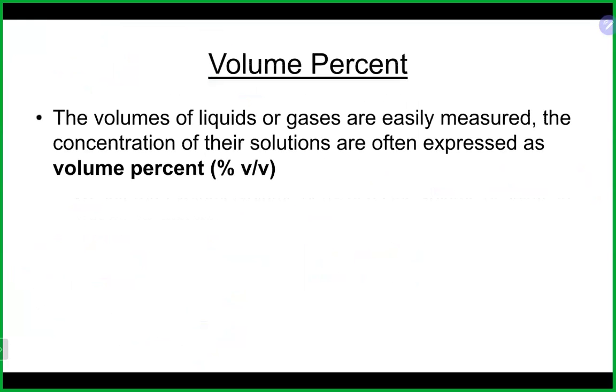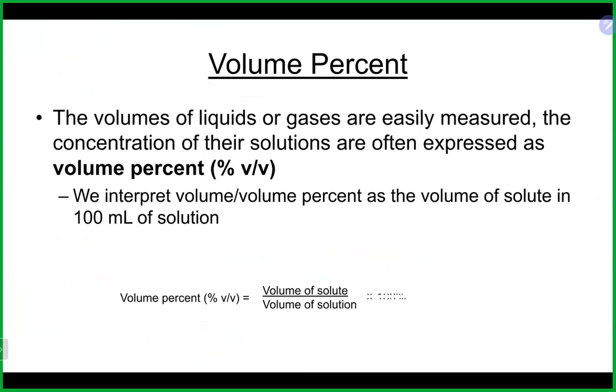Now there are similar percent concentrations to mass percent. The next sort of percentage concentration is volume percent or volume to volume percent. The percent volume to volume is the volume of solute divided by the volume of solution times 100%. This is kind of like milliliters over milliliters. The other one's kind of like grams over grams, mass to mass. So this is volume to volume. This is the percentage they use for like alcohol, percent volume by alcohol and stuff like that. Works the same way as the other one.